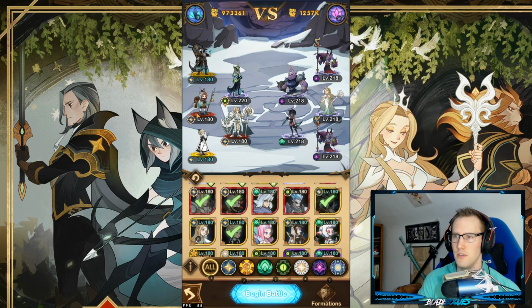So we want Rowan in the middle. He has an ability that hits coins everywhere, and anyone that gets coins, their haste increases, so their attack speed increases, and it charges up their ultimate. So we want him in the backline center. And yeah, so my power here is 970,000. We're fighting a team of 1,200,000.